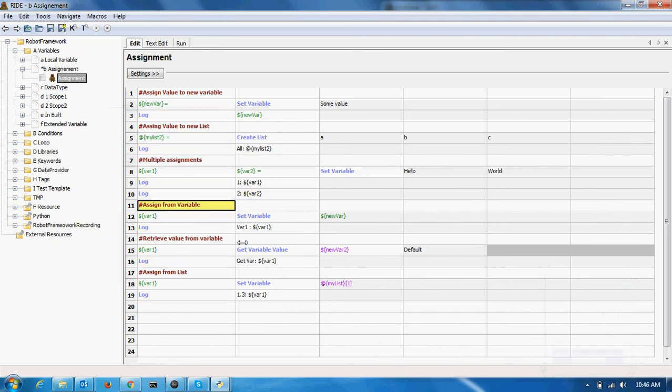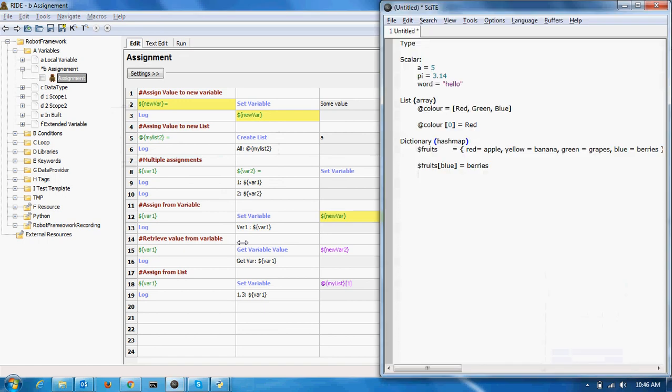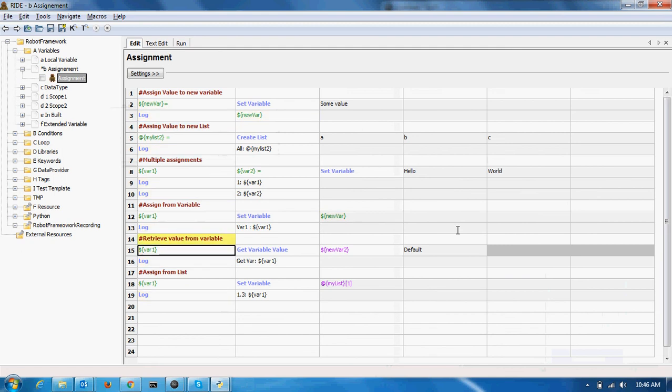Another way to assign a variable from another variable is like var1 Set Variable and another variable, that is like a is equal to b. It's very much like this, a is equal to b. So a will get the value of b. That is how it is. Retrieve from another variable. This can be a real world case. For example, you are defining a variable in some other suite. For example, you are defining a global variable, which we are going to see some time later. At that time we are going to see variable is equal to Get Variable Value and your variable name. Whatever value this new var2 is going to have is going to be returned to var1.